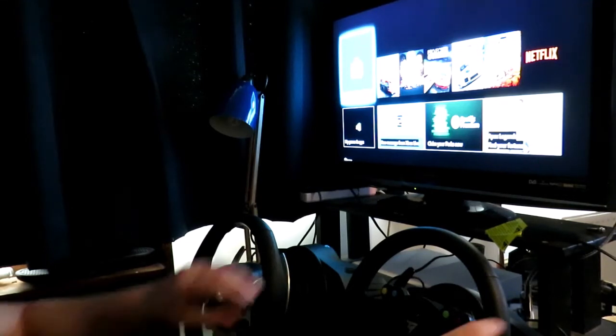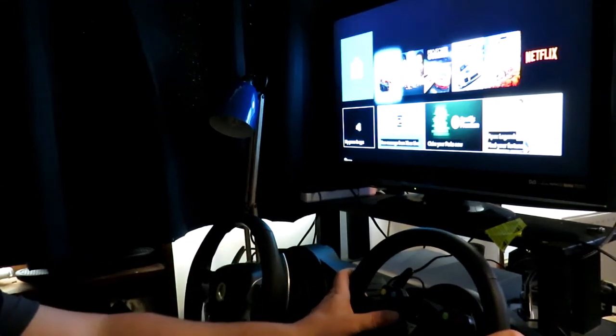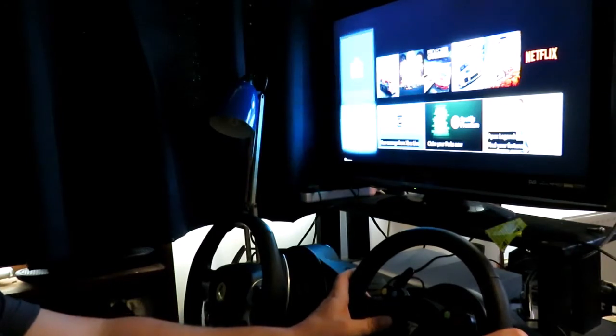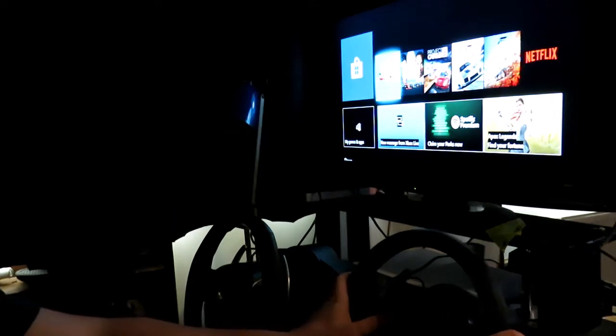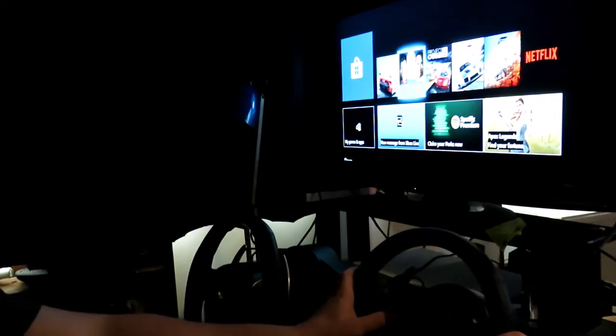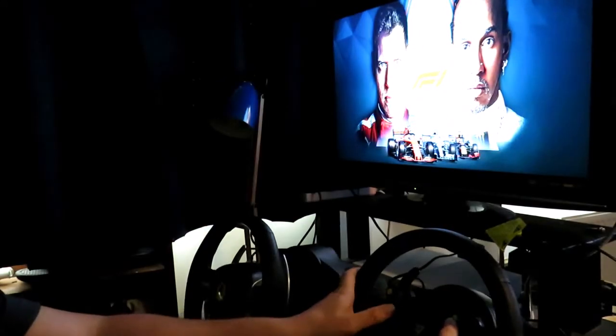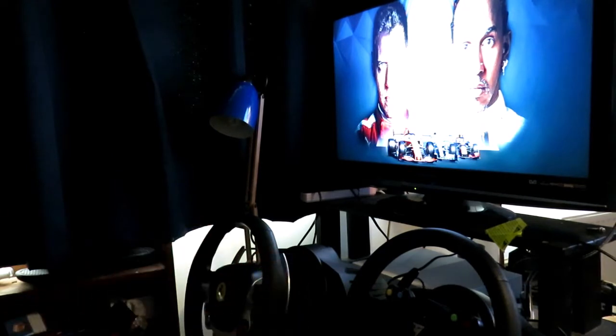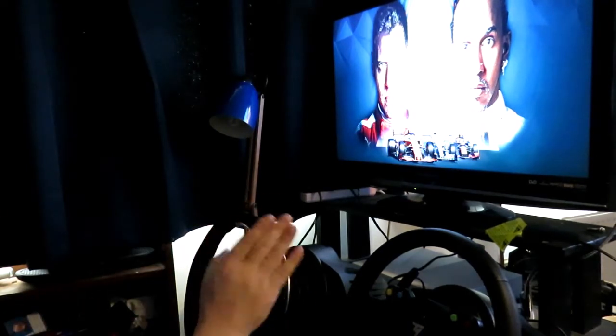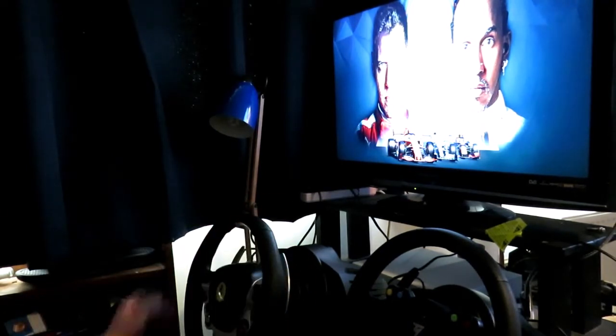So yeah, I'm going to go through the menu and check the buttons. At the moment, they all seem to be going alright. Some F1 2019, shall we? Not a lot of room here with my TX in the way. This is the big boy. This is my baby, this one.